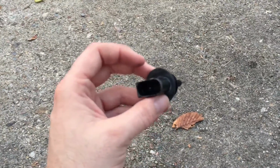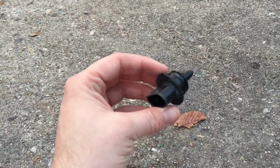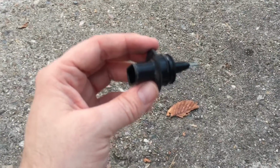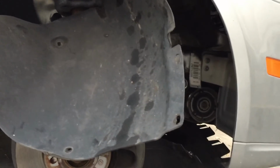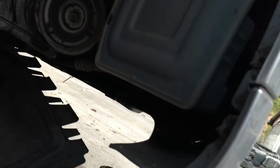It took me maybe 20 minutes just because I didn't really know what I was doing, and I didn't want to take apart the entire freaking front end of my car. So taking off a wheel and loosening this up really quick worked out really well. And then, like I say, just taking this piece off, and I just kind of pushed it back and reached up under there and got it taken care of.